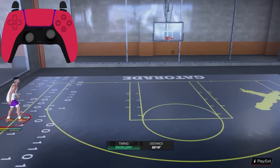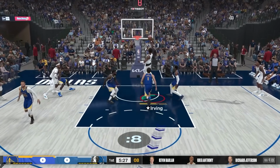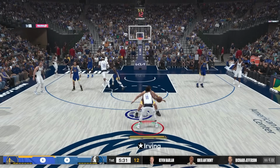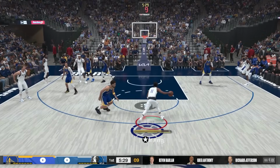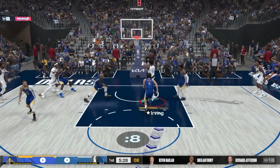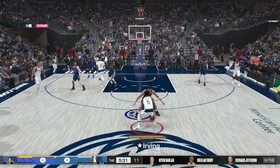So it's important to start with the basics. Why do you need to learn what an L2 cancel is? At a basic level, using L2 to cancel out of a speed boost animation will allow you to enter right stick dribble moves from a stationary position. So take a look at this example right here.